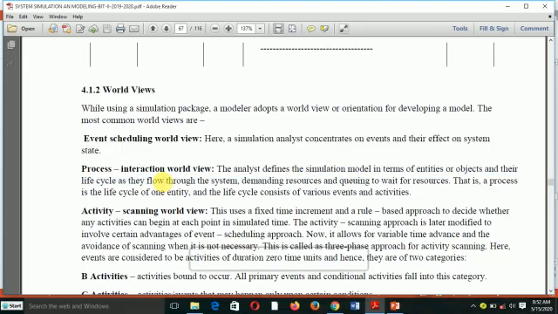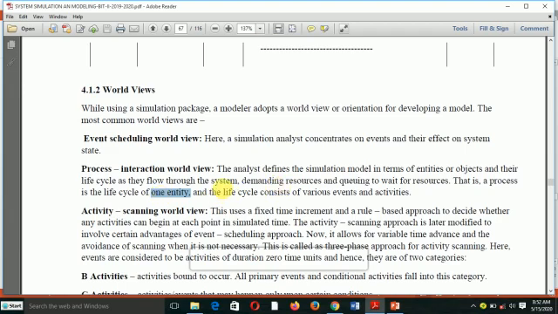A process is the life cycle of one entity. That one customer is there in your company, getting services. The time he will spend inside your system will be the life cycle of such a customer. This is called a process.